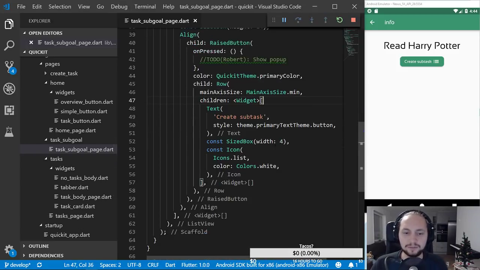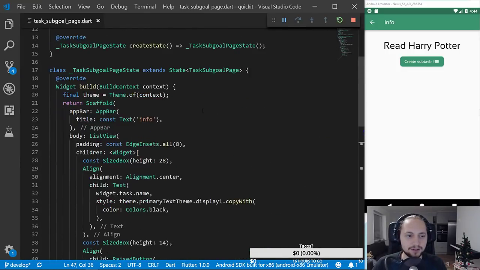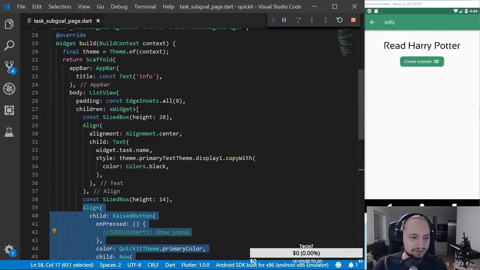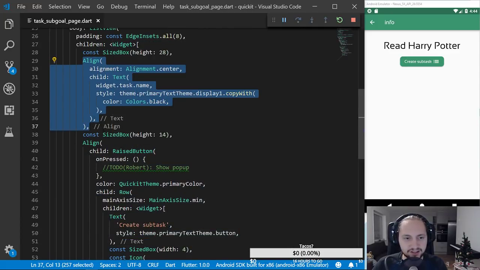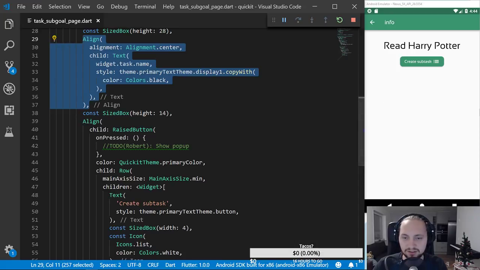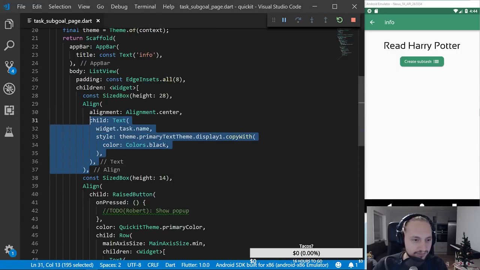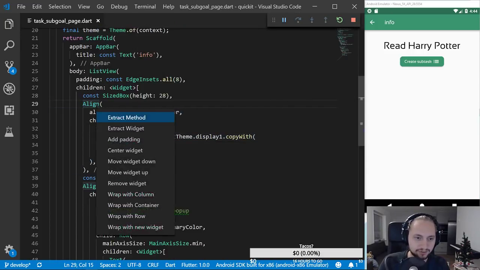So what do we have more? So let's actually refactor this some. It's a lot harder to code with the text so big. So what we're going to do now is actually refactor this into methods. I've also read that you want to refactor it into stateless widgets, but I don't see the reason to do this on simple text objects. I would do that on more complicated things, but I wouldn't do it on this. Maybe someone can correct me, but I don't see the reason to do it for this.